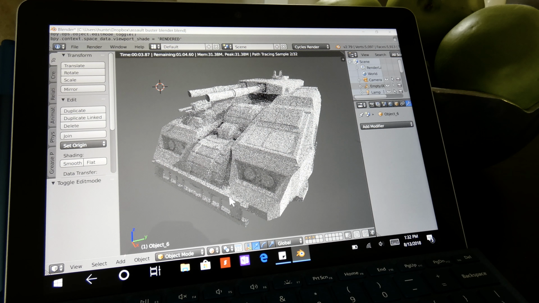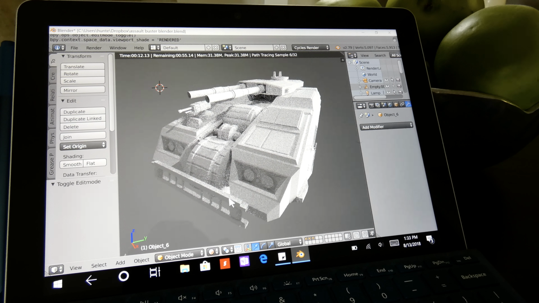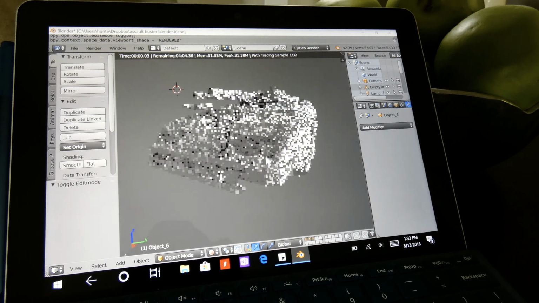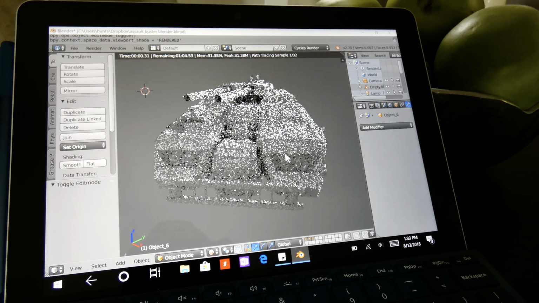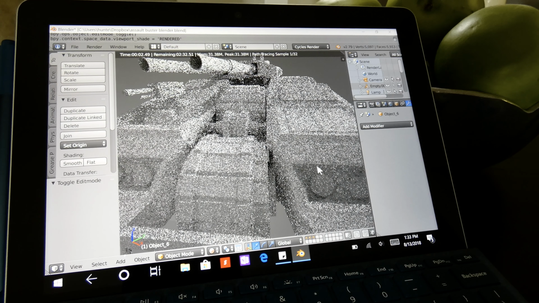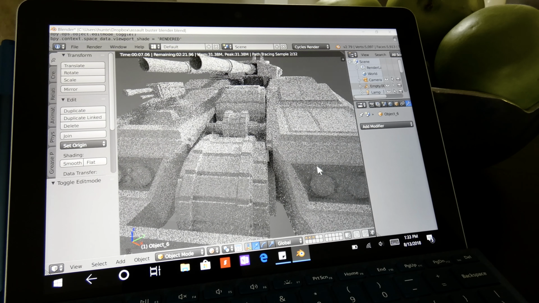So let's put Blender into one of the most processor intensive display modes, the rendered mode. This is great for testing out what your model would look like after doing a full render. So you can see in advance what your lights, shadows, and everything else will look like before you actually render it. It's also a great way to get a sense for whether your model reads well on screen.